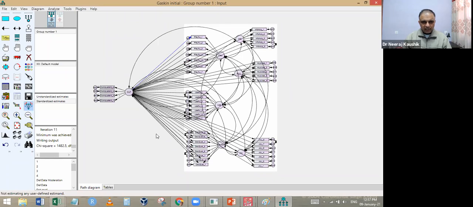When you put the values as the same, it means you are assuming there is the same effect of the marker variable on all of them. That will be called non-congeneric. Same effect of marker on all. And when we remove this value A, it means now every arrow can have a different value. This is called congeneric. If there is a significant difference, then you will go with the congeneric, else it's non-congeneric.